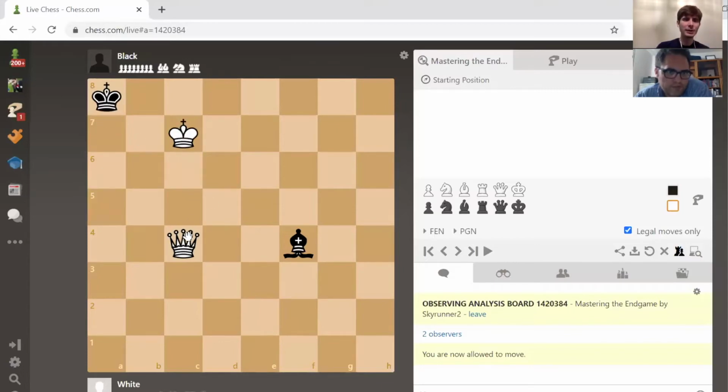Oh, but even there, Tom, even where we just were, it would have been a draw if you took my bishop. No, because you could have moved up to this square now if I took your bishop. Oh yeah. Okay, that's what I was thinking at first too. I was right there with you.